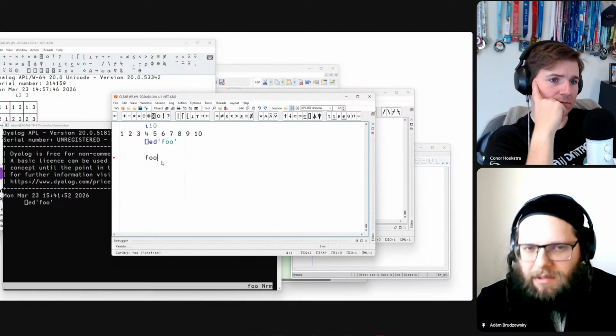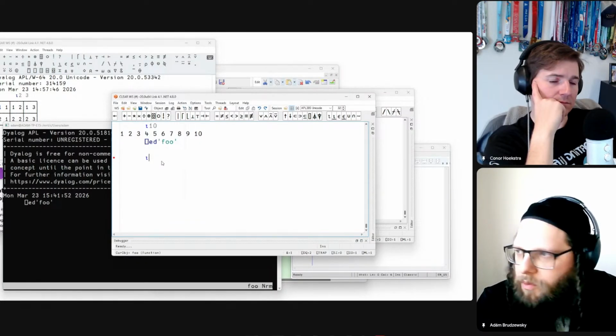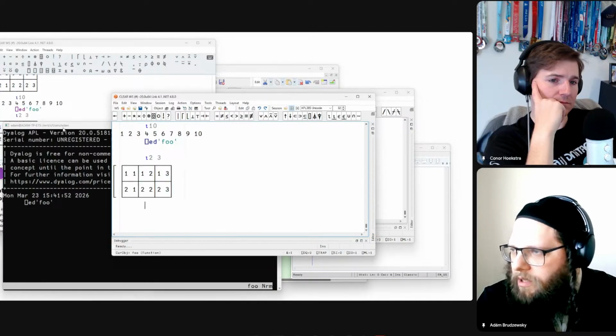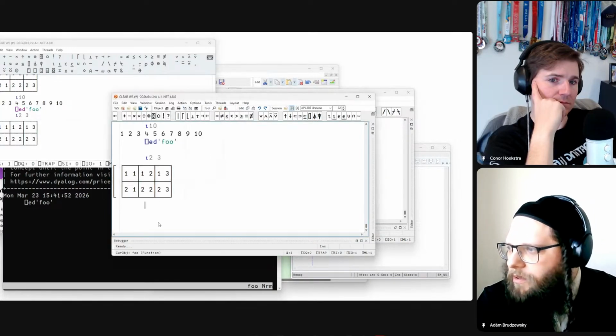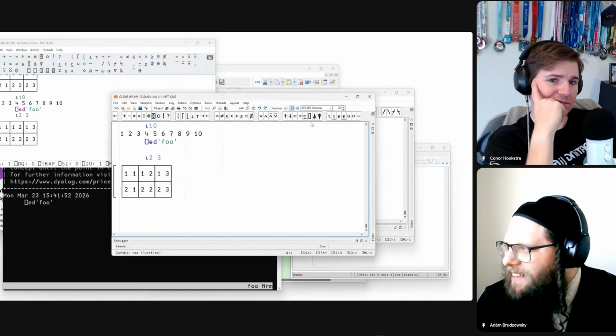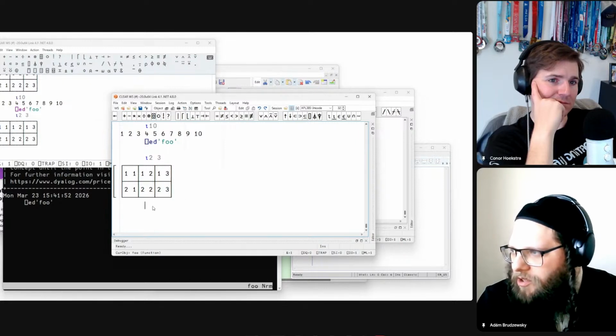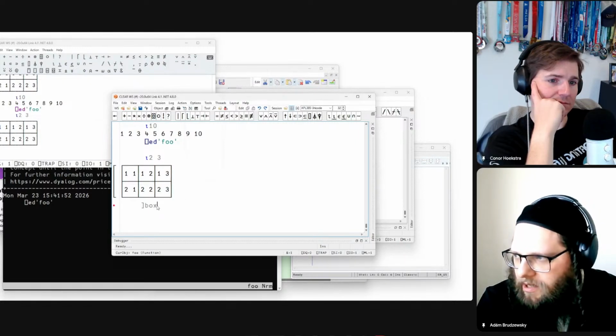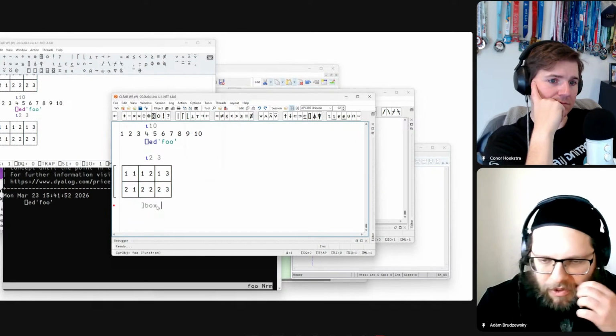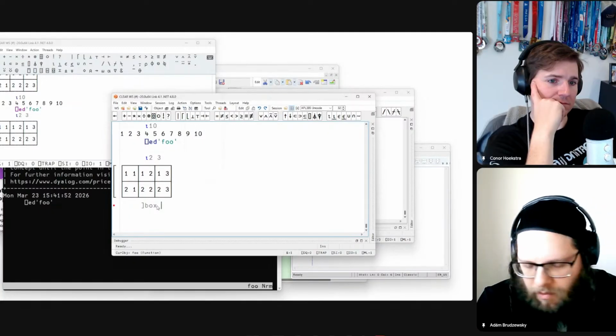Output formats, like we've already seen when you do an iota 2 3. Notice RIDE is just following along over here, just mirroring everything. It's the same thing, but there are different ways that we could show this, right? So we got facilities. In the early days, we would have functions that would draw arrays in certain ways.